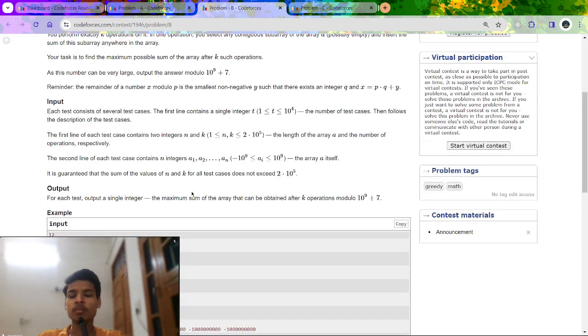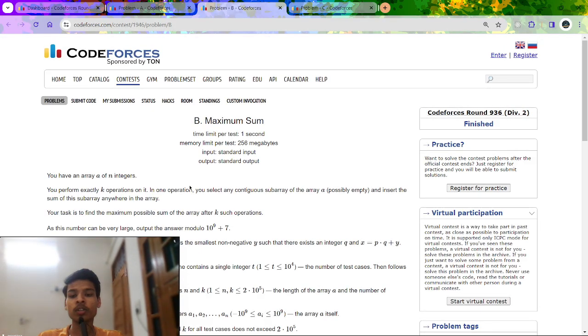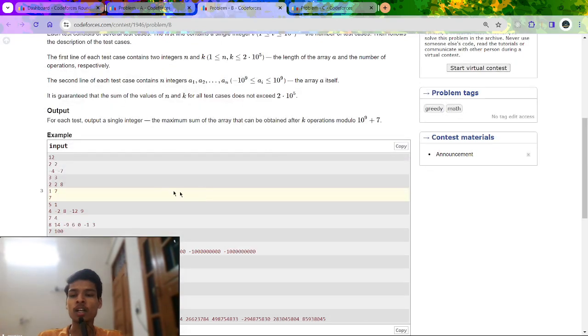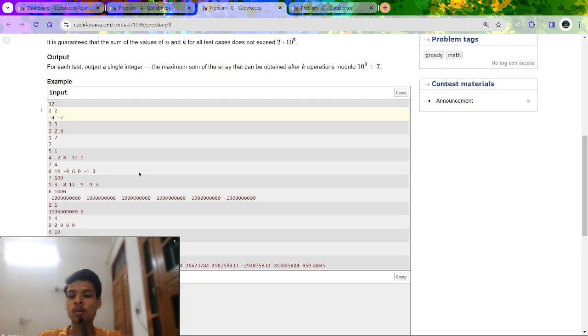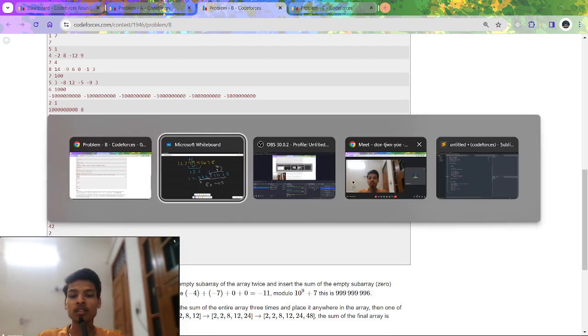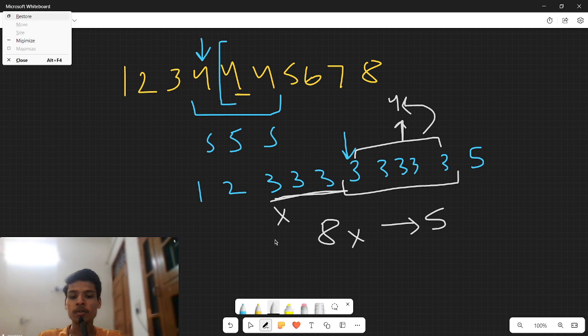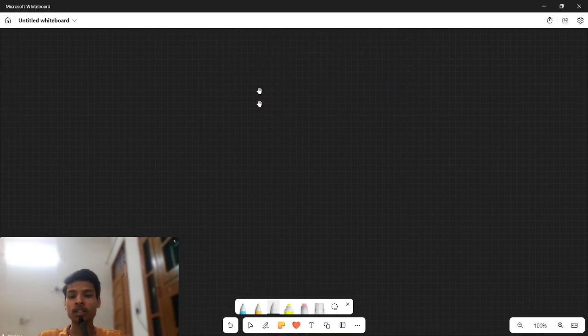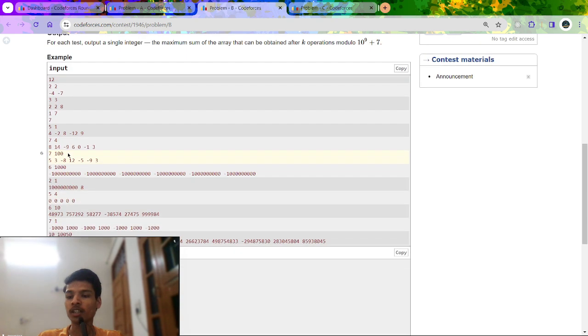There's a hint before jumping to the solution: can you think of Kadane's algorithm for solving this problem? If you are able to solve this problem, then good. Then next I will tell you the proper way to solve it. So let me tell you: you can use Kadane's algorithm. Yes, right. So let's suppose this is my array. Let me take any array from this.